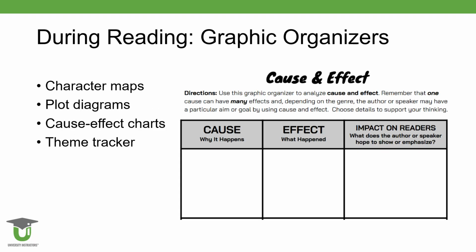Graphic organizers are yet another way of helping students visually organize what they're reading. For example, a character map allows students to track traits, motivations, and relationships in a visual representation. Similarly, a plot diagram outlines the structure of a narrative in a way that students can see what's happening in the text, in case they are struggling with comprehending it with just words. A cause and effect chart helps with nonfiction or argument analysis, so students can process what was read in the text and then diagram it on paper for an at-a-glance perspective.